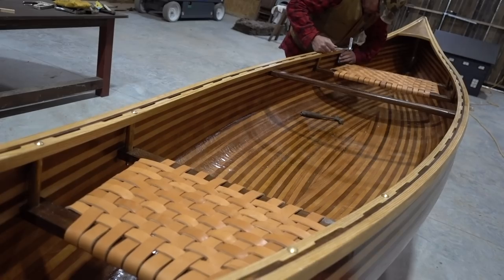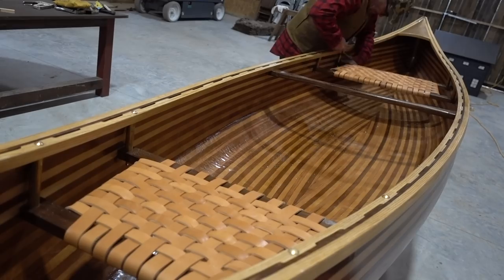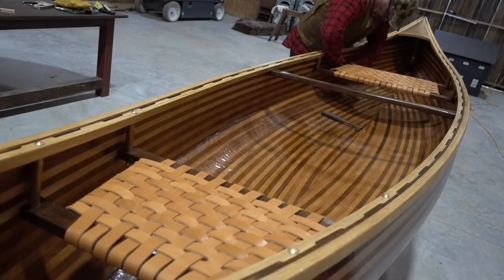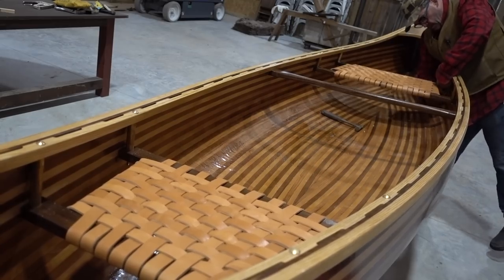And my canoe is done. It is done. I can say that it is done. I started it in May 20 something. And it is done now, however many months later that is. I don't know, do the math. I'm very happy and proud of my accomplishment.